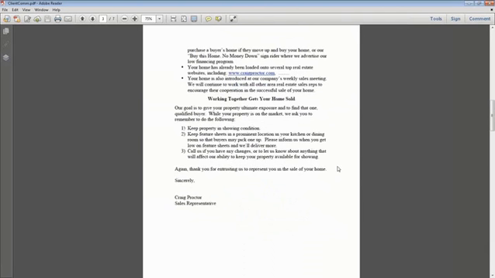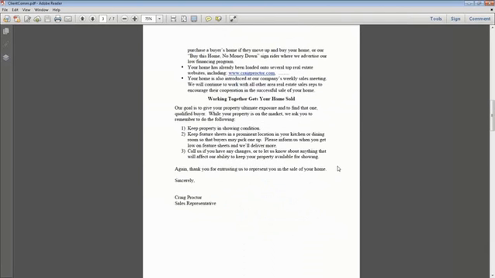Well, your property is on the market. We ask you to remember to do the following. Number 1, keep your property in showing condition. Number 2, keep feature sheets in a prominent location in your kitchen. Number 3, call us if you have any changes or to let us know about anything that will affect the ability to keep your property available for showing. Okay, so I want you to have a letter that goes out the day you list their home. This is a good letter to model from.